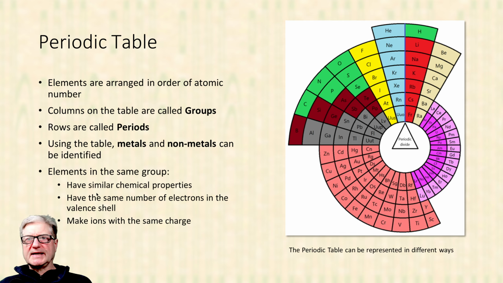What's next? Okay, so the other thing is that the elements in the periodic table are divided into two groups. Generally, we have the metals and the non-metals. Most of the elements in the periodic table are metals, right? That's all these guys down here, and these guys here, and these guys here in gray. Okay? And these guys here in red, and these guys here in, what's that color? Buff. So those are the metals, right?